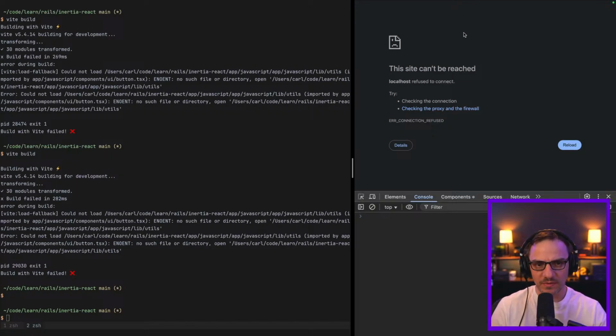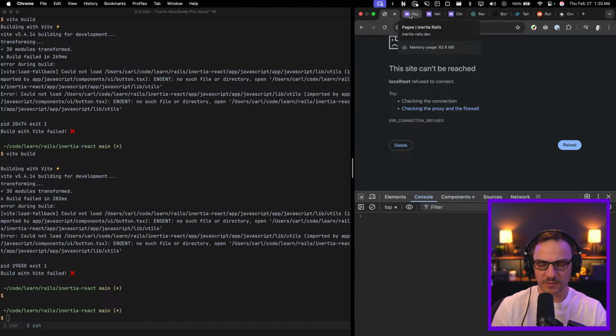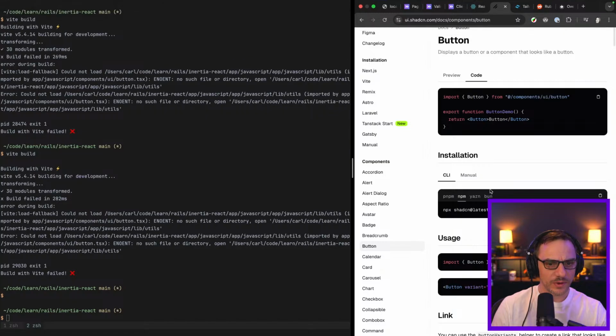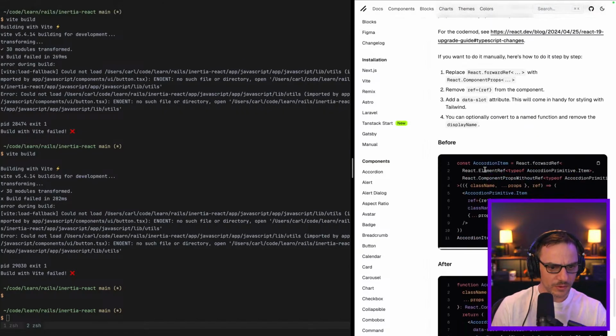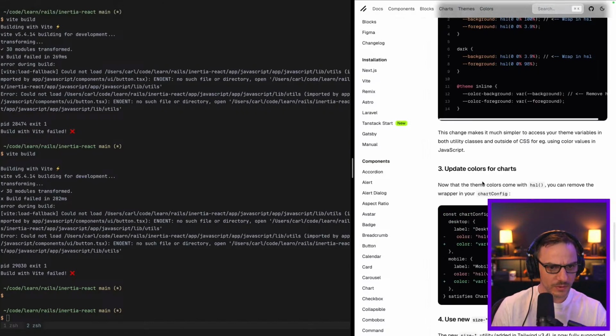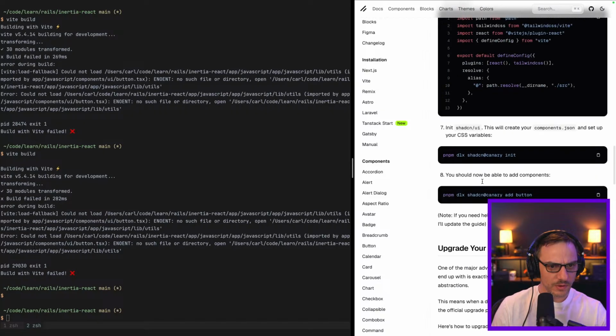Oh, well, what do I name that file then, if it expects that to be a subfolder? All right, where did it say to create that?